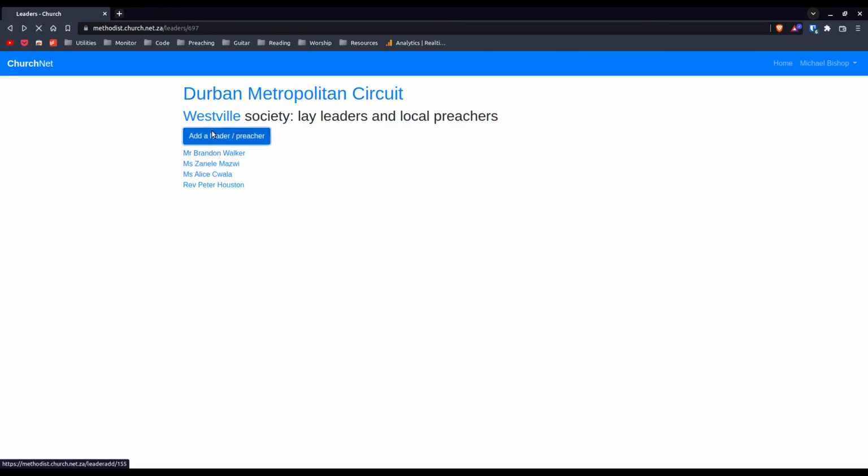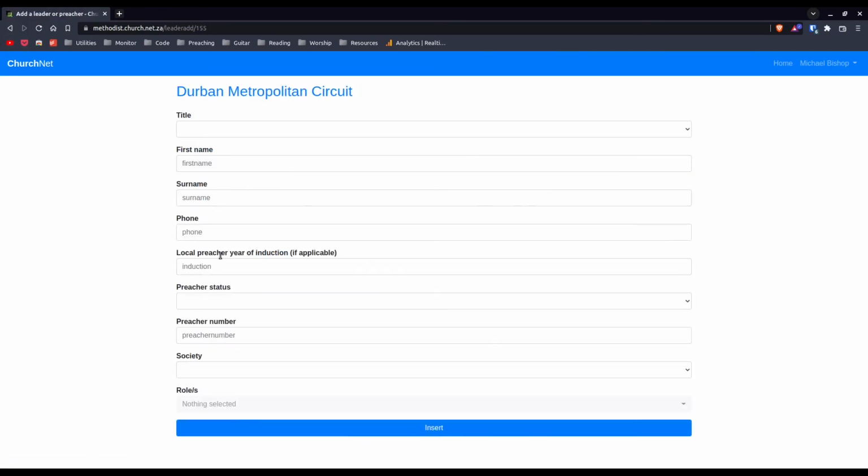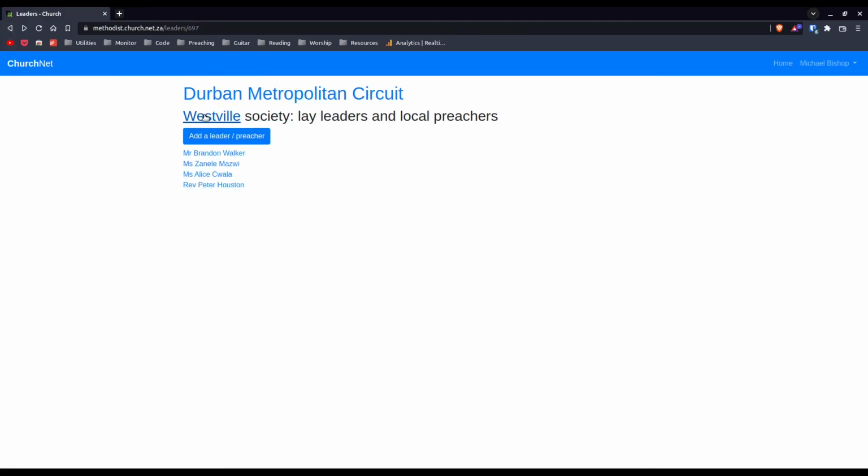So if we're going to add a person who is not a preacher, you would just ignore the preaching fields. You would leave out induction. For preacher status, you would say not a preacher, leave out preacher number, and then pick one of those roles. And they are linked to a specific society.